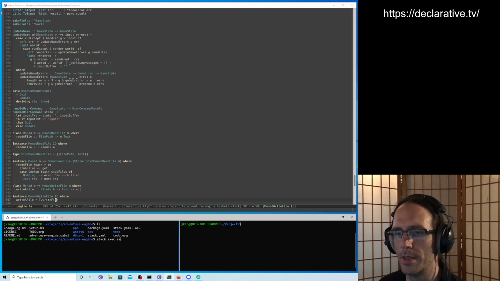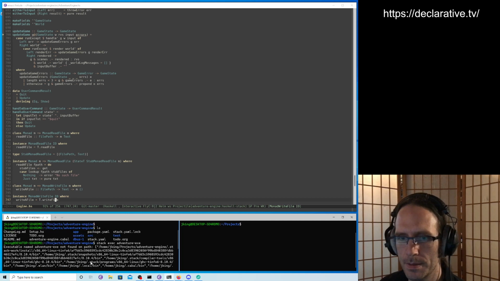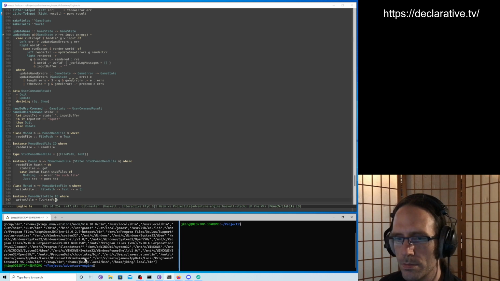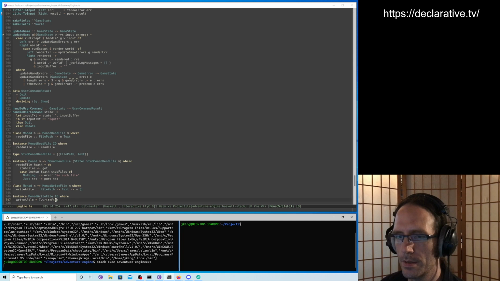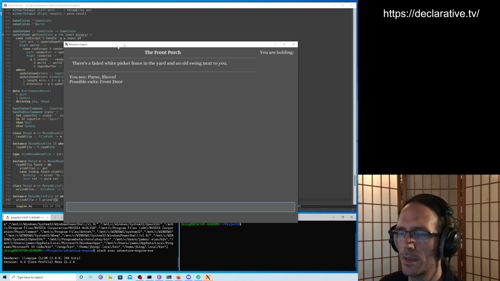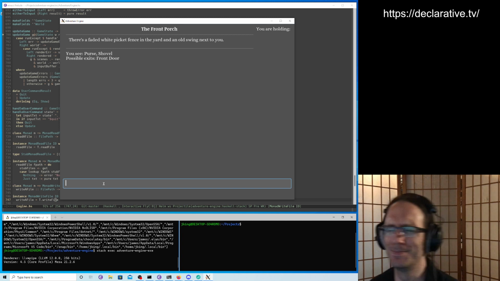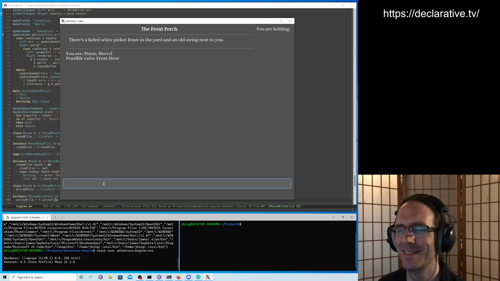So I'm going to just run our little project just to give you a little taste of what it looks like. If you've been following along for quite some time, you probably already know. Oops, that's the wrong engine. Adventure-engine-exe. There we go. So here's our little project window. Apparently I really like the color gray. I don't know. Different shades.